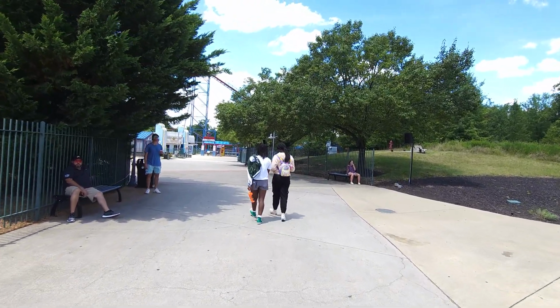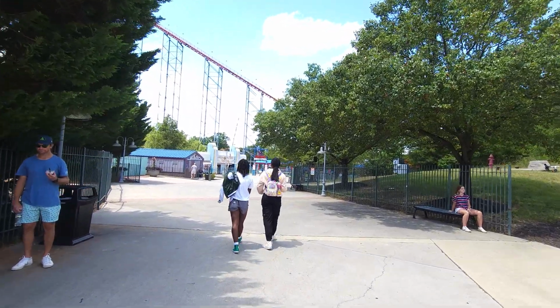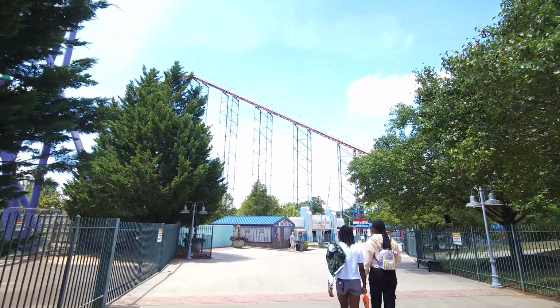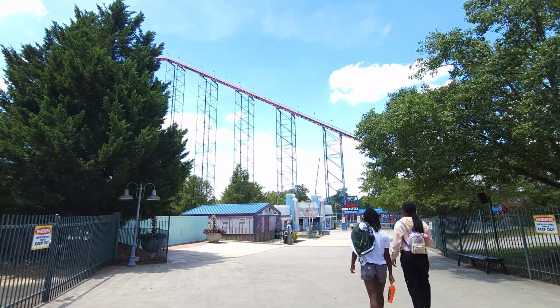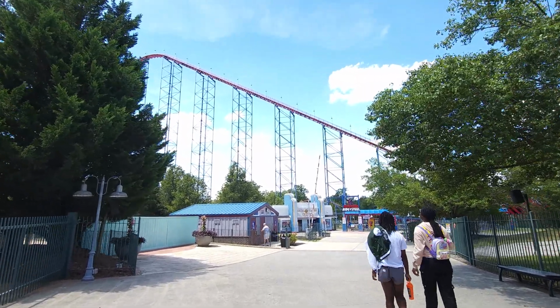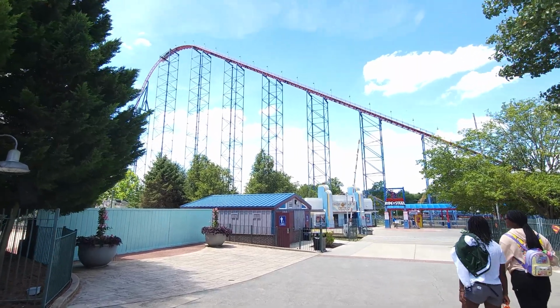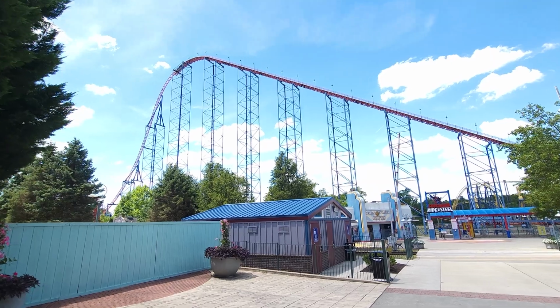And as you come back here, pretty much their marquee coaster is right here, called Ride of Steel by Superman. Now this is an Intamin hyper/mega coaster, over 200 feet tall. Now this is the second one. The original is actually in Darien Lake, but this one is weird because some parts that you see, you don't really see at other parks.